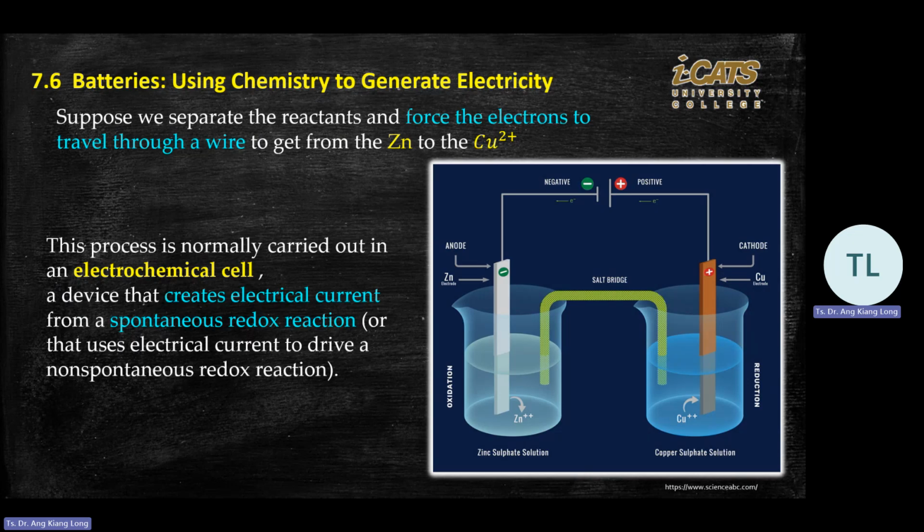Yeah, I repeat a few important keywords when it comes to the electrochemical cell. First, positive and negative terminal. Negative terminal is called anode. Positive terminal is called cathode. Just label positive and negative in the diagram. Then refer to the table and put in the correct metal. The one that is below in the table moves to the left, the negative terminal. Then draw the salt bridge. The salt bridge has a salt bridge solution. This one doesn't matter, you just copy from the question. The question will mention what is inside the salt bridge. Then zinc sulfate goes to the zinc terminal, copper sulfate goes to the copper terminal. The rest you read.